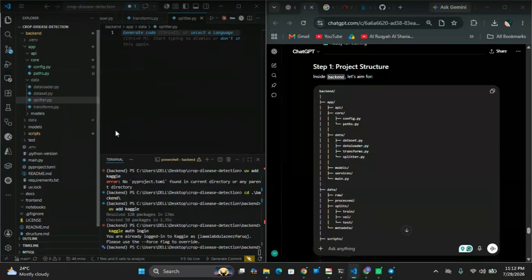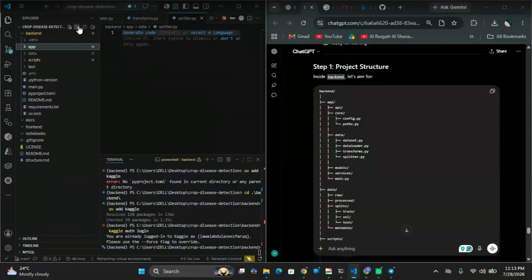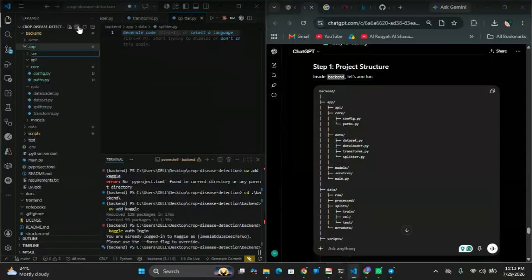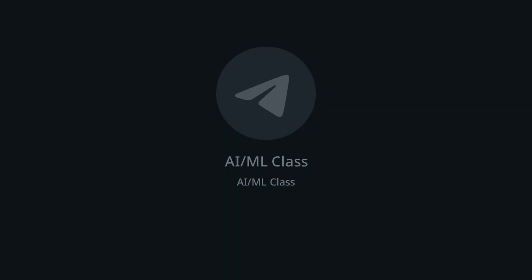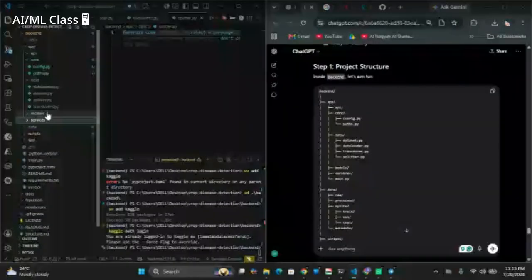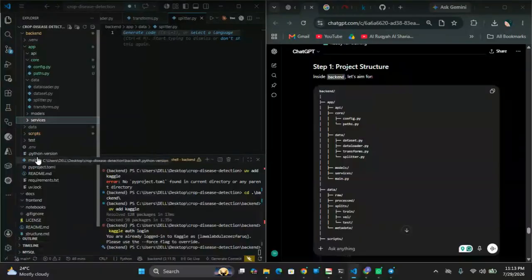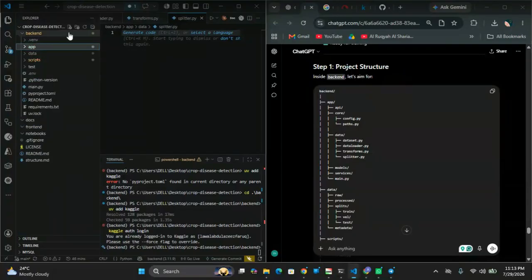Models, services. Okay, we have models under this, so I'll delete this model. We have services too. Under app we have services. So we have main.py. Under app, we have our main.py, not even in backend.